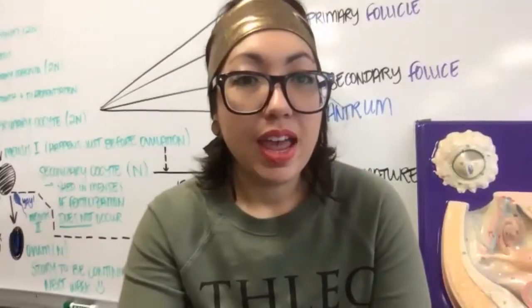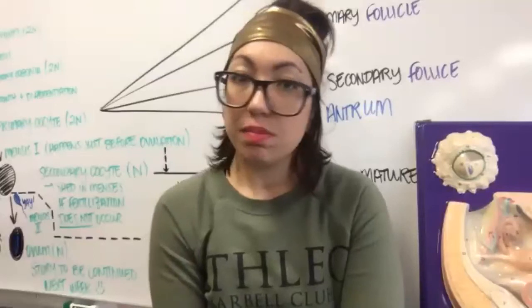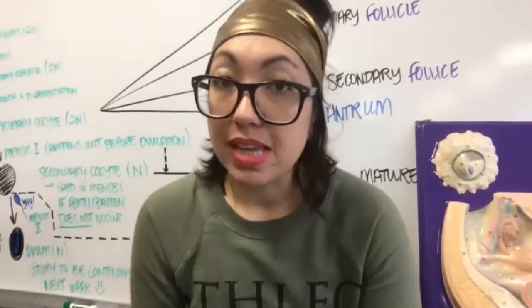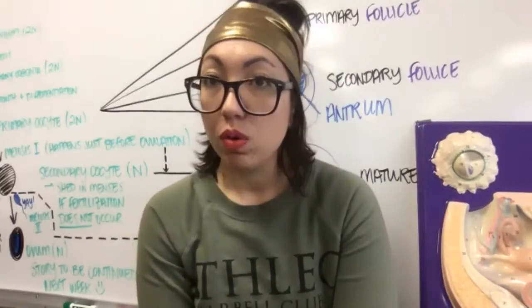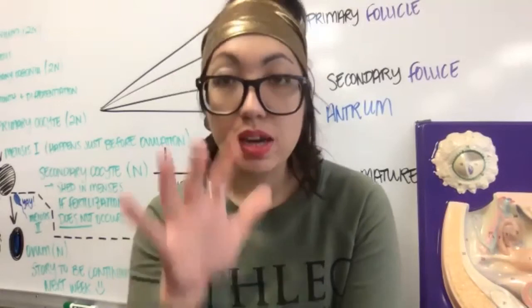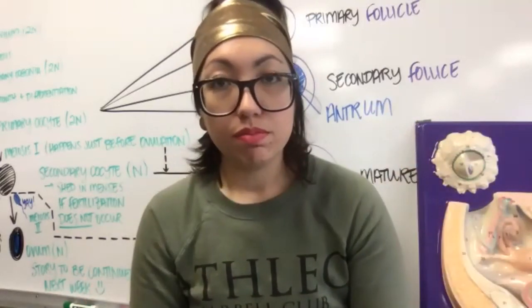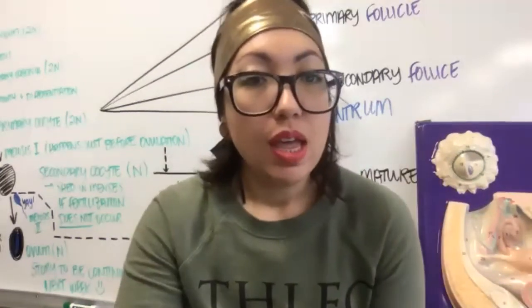Okay, and number seven, the corpus luteum is the color what? Red, black, yellow, white. Number eight, the corpus albicans is the color red, black, yellow, or white. And again, if you're watching this at home, just hit pause after you hear me share the question and the answers, and then just think about it.